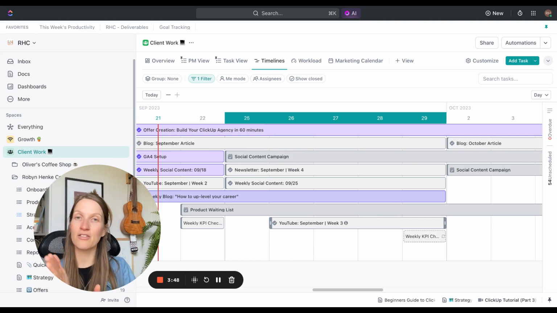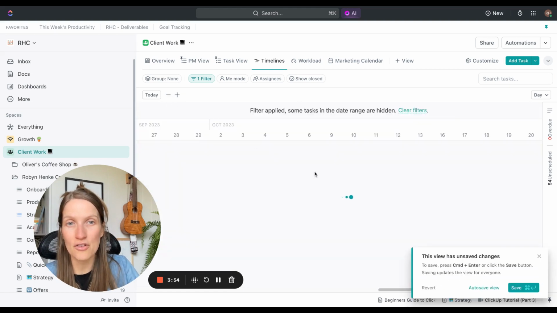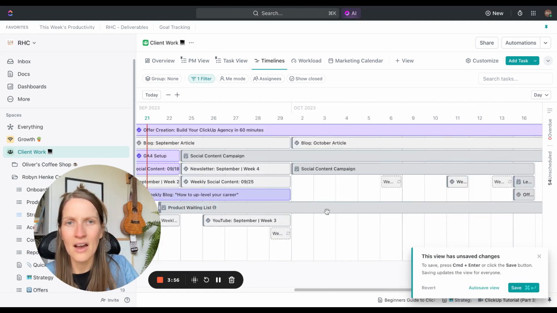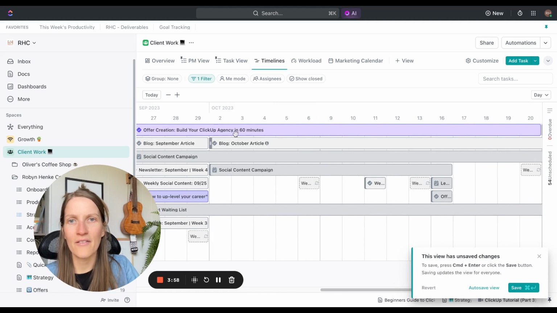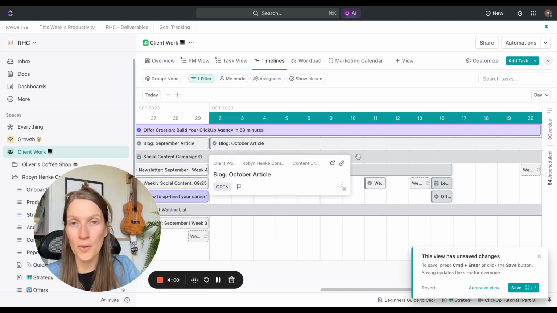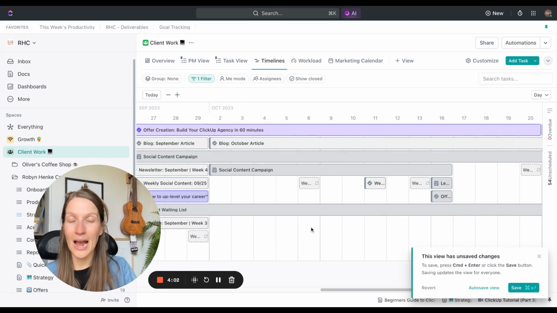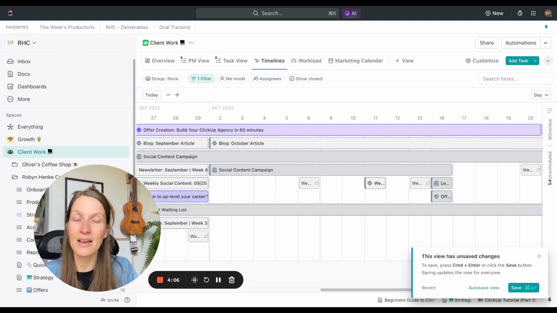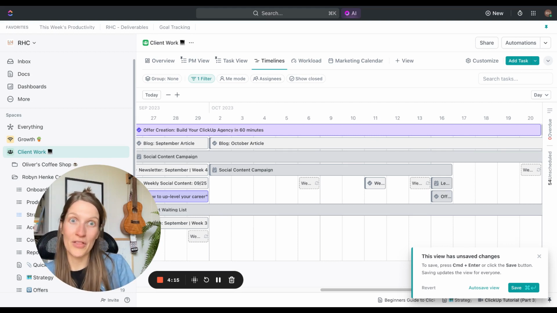So assuming that you're using a start date and an end date for all of your tasks, you would have a timeline here that you could actually look to the future and say, okay, I see I have a little bit of availability coming up in October with confidence, right? You can actually look and see when there's time in your calendar when you could take on new clients. Before, you may not have known confidently when you could take on new clients and just decided to fit them in whenever they were hoping to get in, accommodating their schedule.